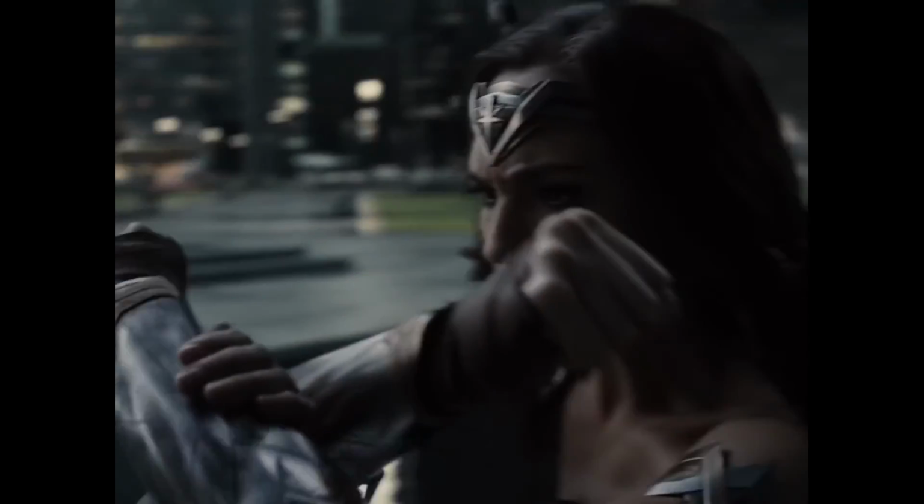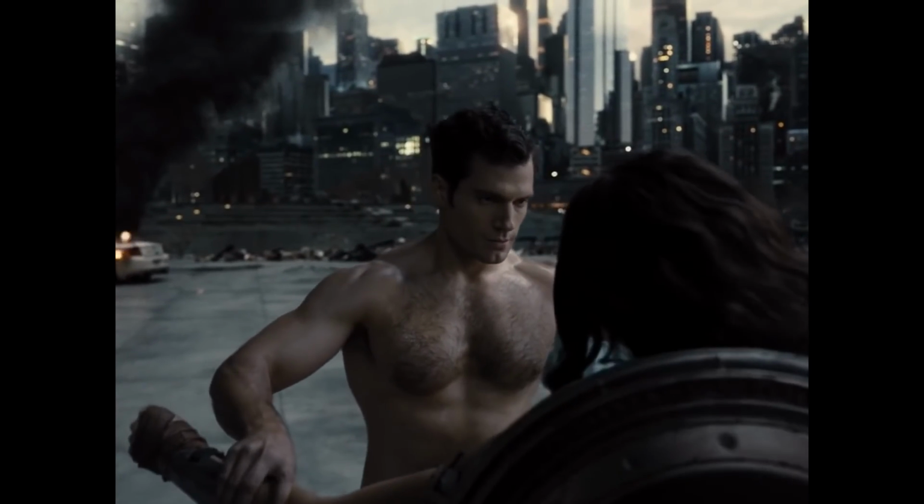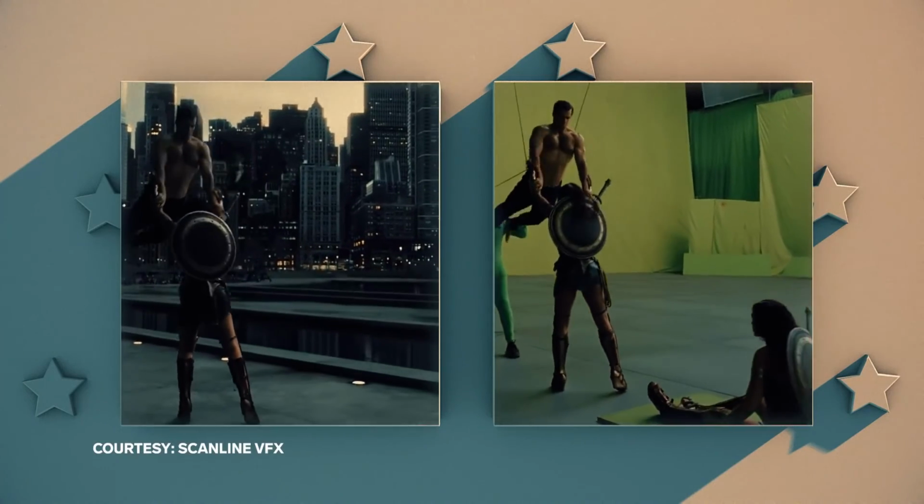All these characters have some kind of super strength, but they have slight differences. And so there were a lot of conversations about who do we think is stronger? Is it Wonder Woman or is it Superman? I think Superman probably with raw brute strength is stronger than she is. But remember, she is magical.